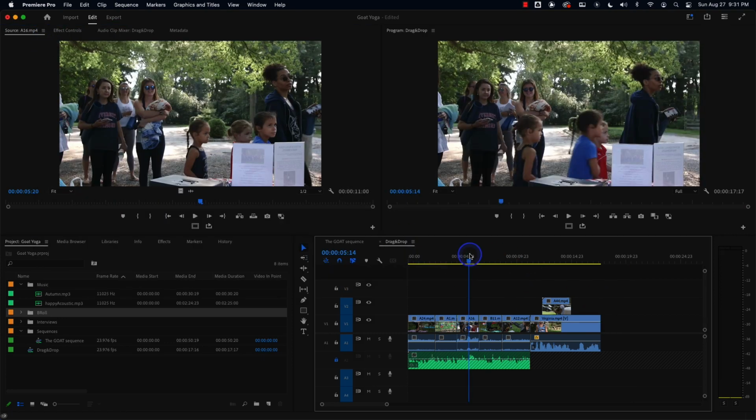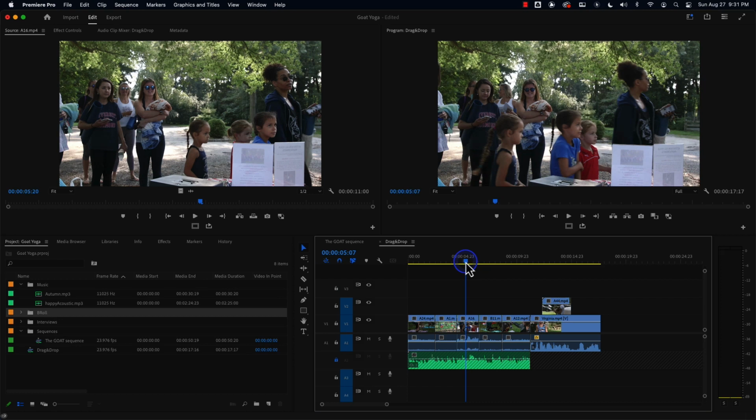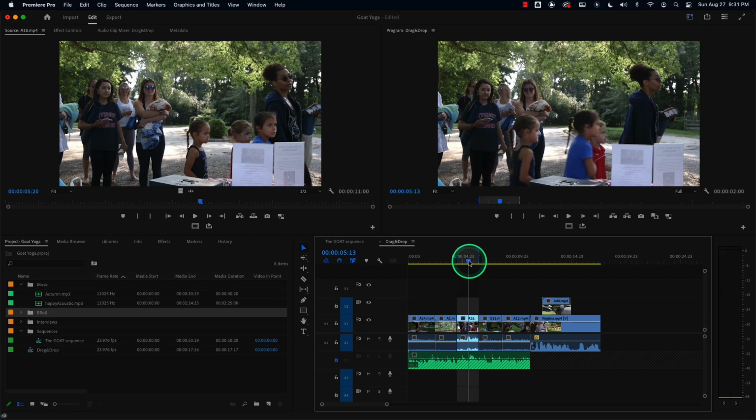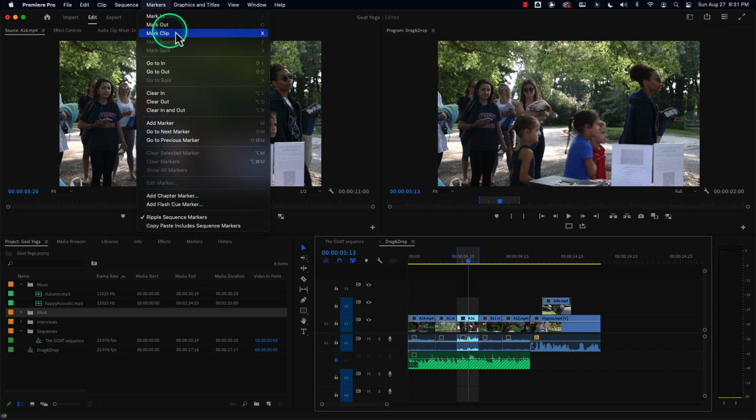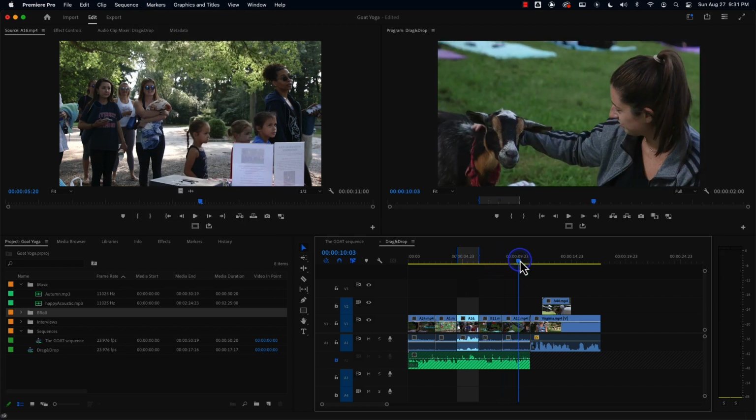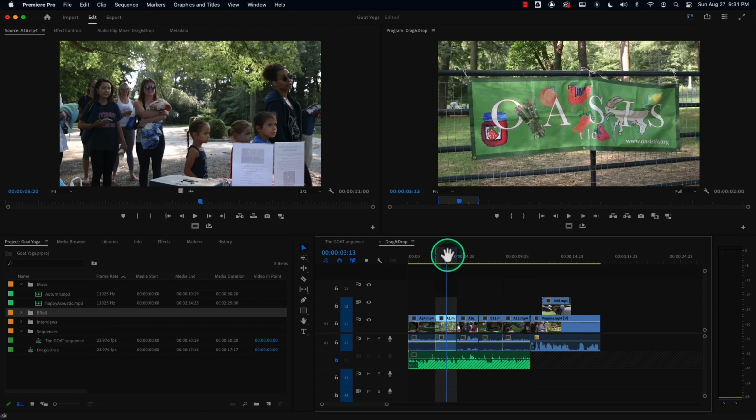Okay, really quick, an idea. If I want to go here and grab a clip, we'll talk about this as another shortcut. I want to grab this clip here. I don't want to mark in and out points. For some reason, I want to mark in and out points around this clip right here. If this clip is the clip on the timeline, I can hit the X key, and I can mark clip. Mark clip is the X key. And so mark clip is to grab around where I'm parked. So if I'm parked here, I'll hit the X key and I'll grab this clip there, X key, and to mark in and out points.